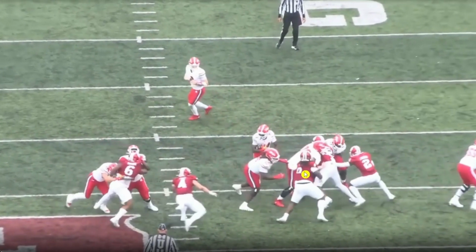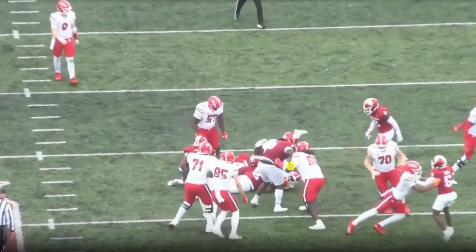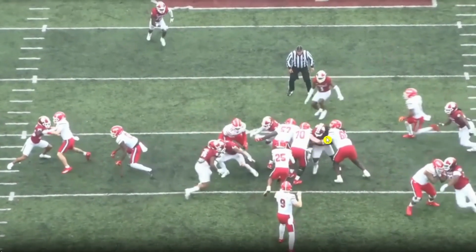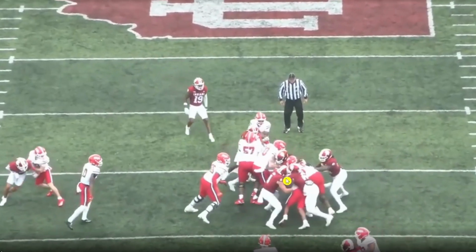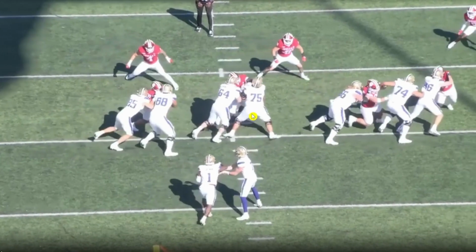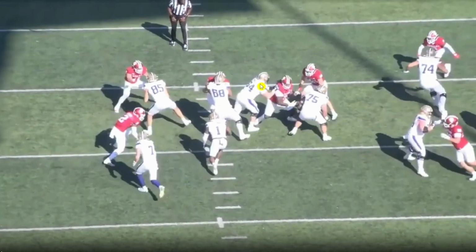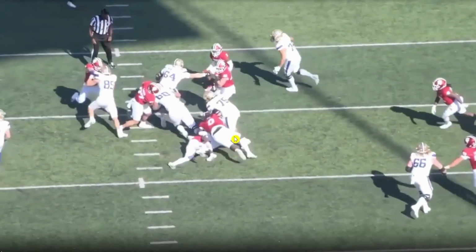He is consistently holding the line. He's not getting moved off the ball. The line of scrimmage isn't being reset by the offensive line. Here again, he's in the combo block and then kind of into another double team, but he does a great job holding the line and allowing his teammates to rally to the football. Here, a good job at the point of attack with the double team, and he actually splits it right as this lineman is trying to work to the linebacker, and he's in a position to make a play.